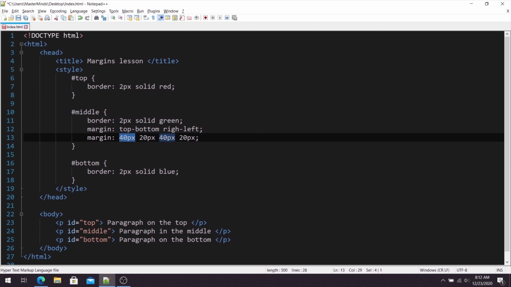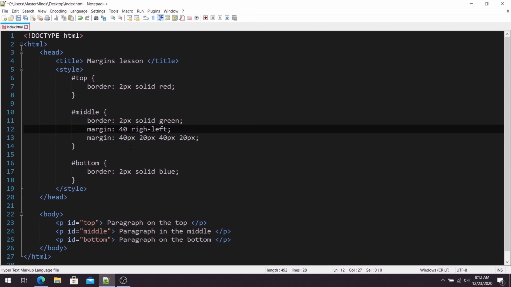So in our previous case, margin top and margin bottom are 40 pixels. So let's set it here. Okay. And margin right and margin left are 20 pixels. So let's set it here.